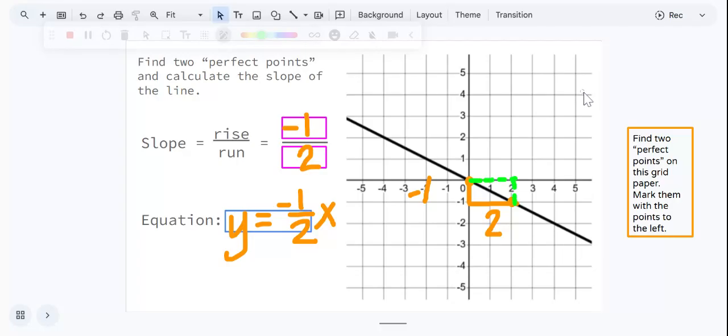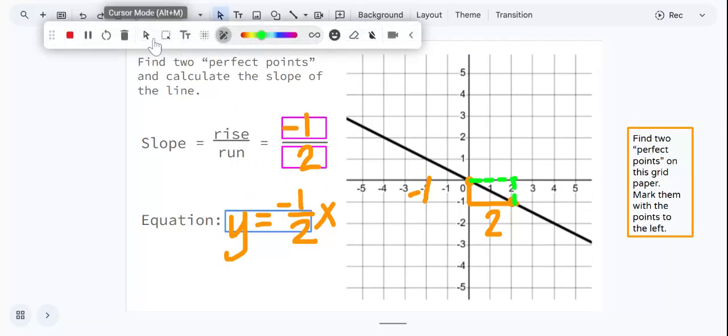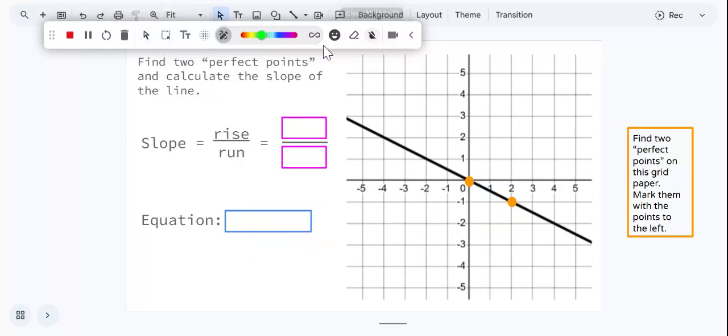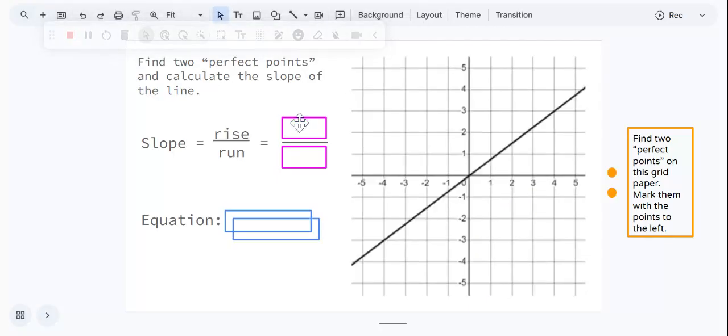So we can't just levitate forward. You have to either go up or down first, then left and right. You rise or fall first, and then over. So don't get confused with that. If you swap these numbers, your whole answer is wrong. It's rise over run, not run over rise. Rise over run.